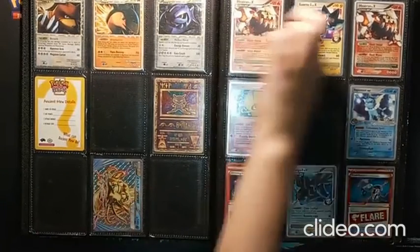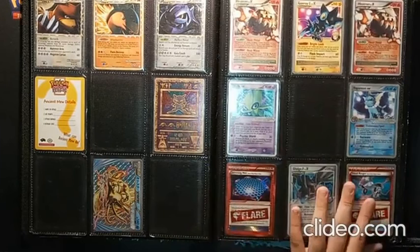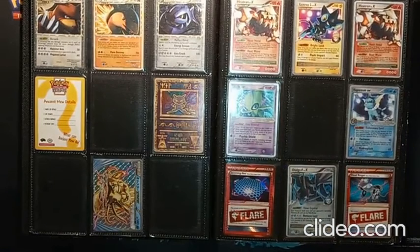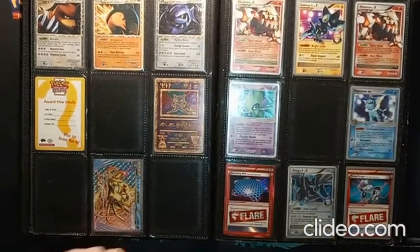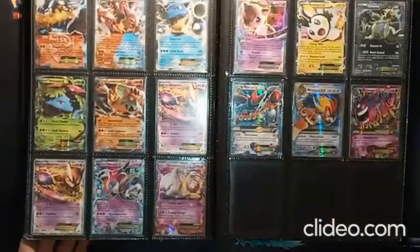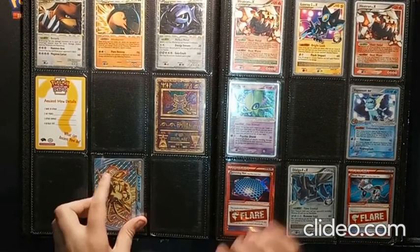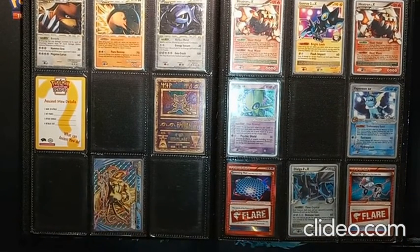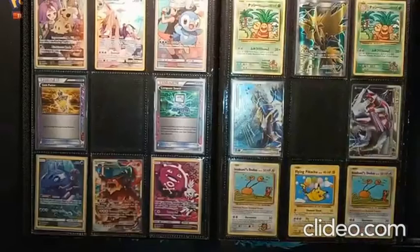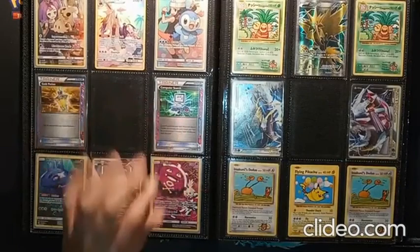We also have our Level X cards, our EX cards, and our Burning Net and Head Ringer. The Level X cards and EX cards are pretty much just beta versions of what we have now — Level X cards eventually evolved into Break cards, and the EX cards eventually evolved into the newer EX cards. They're still very expensive and nice cards. The Head Ringer is the X and Y version. On the next page we have Great Potion and Computer Surge — these are called Ace Spec cards, from the Black and White era.